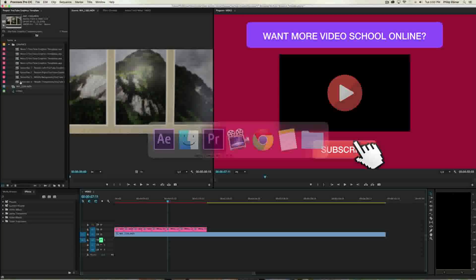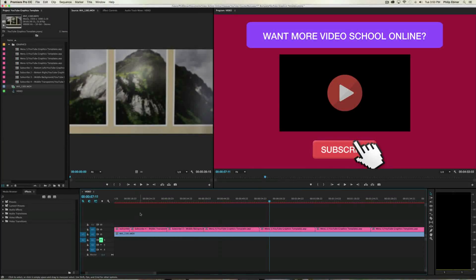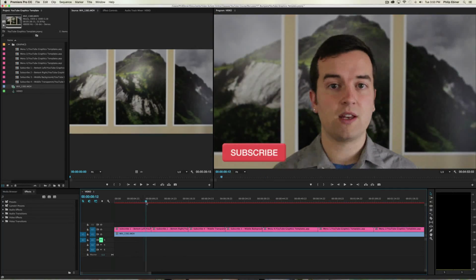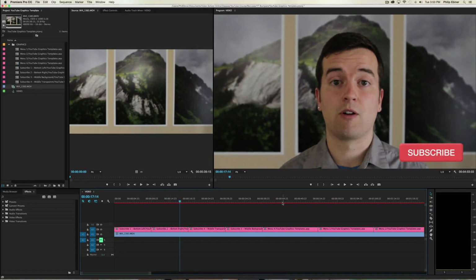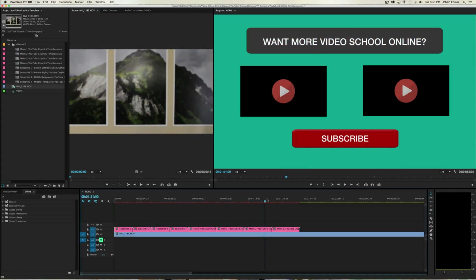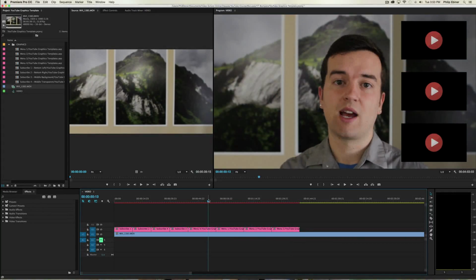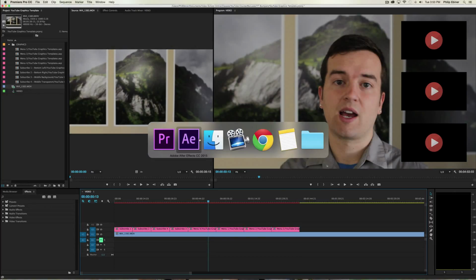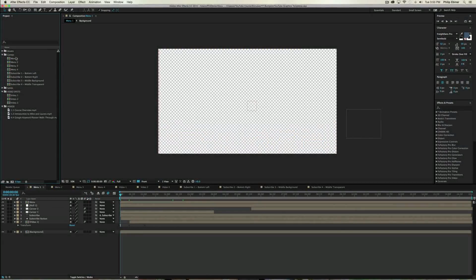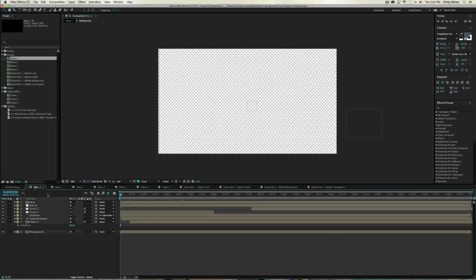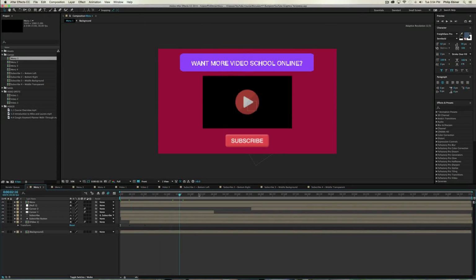Remember, if we go back over to Premiere Pro, we can see that these are all these different comps. We have our subscribe button 1, subscribe button 2. We have our menu 1, 2, 3, and then 4 is the one with the ones on the right side. So go back to After Effects, and those are those different compositions. Now if you double click one of these, you can see it open in the timeline below. And if we scrub through it by clicking on the timeline and scrubbing through, we can see what it looks like. Now this is all set up for you.